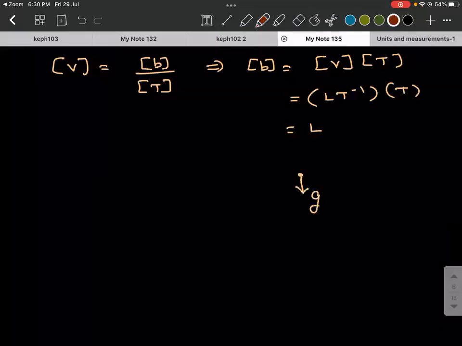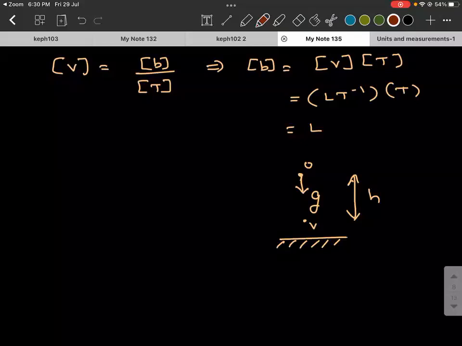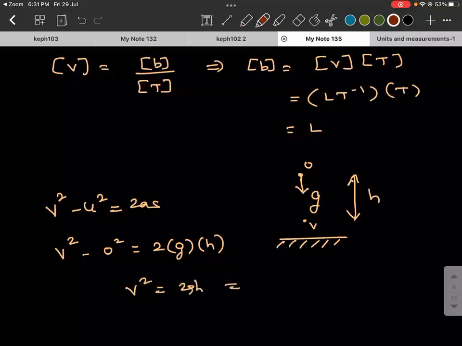The meaning of the question is the object is traveling under the influence of gravity. They told after it has traversed a distance h, its velocity becomes capital V. Generally, when you talk about an object which is dropped, it means initial velocity is 0. So you know this formula v^2 minus u^2 is equal to 2as. V^2 minus 0^2 is equal to 2 into what is the acceleration? What is the distance traveled? So V^2 is equal to 2gh. V is equal to, now you know the value of k. How much is it? Root 2. So there is the meaning of dimensional analysis. I told you, when we spoke about the dimensional analysis method, we cannot find the value of the constant directly.